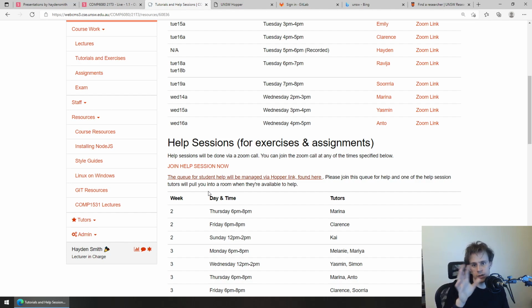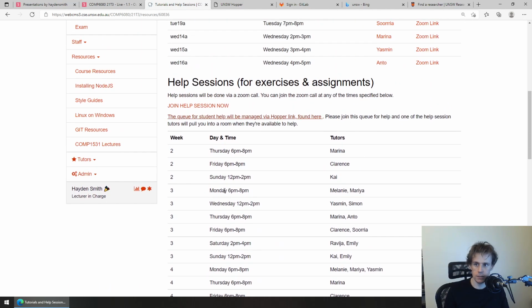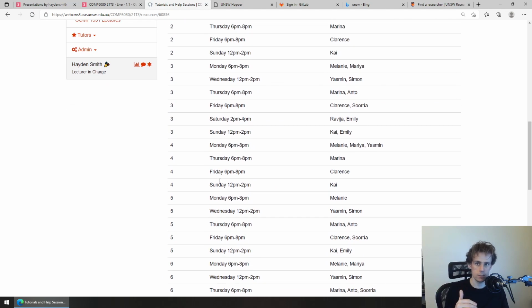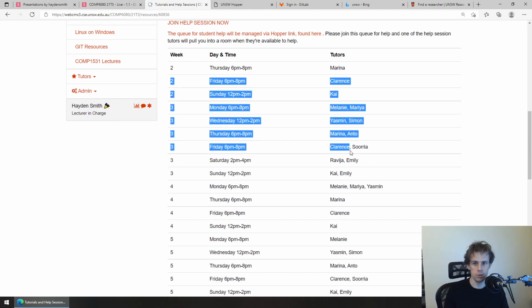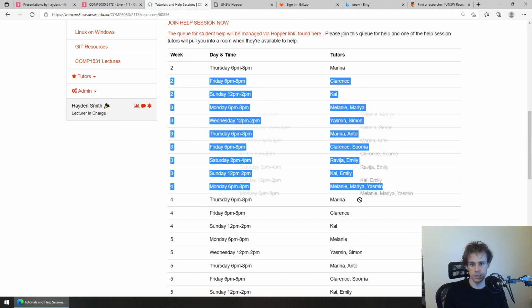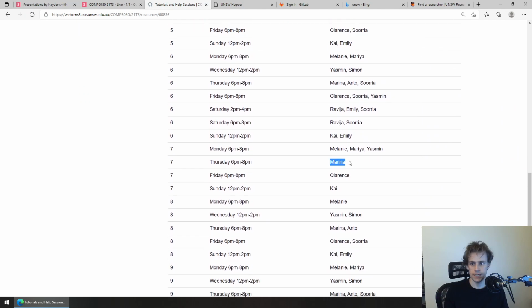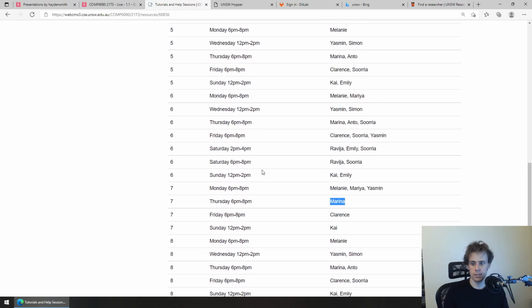These help sessions run at all different times throughout the term. Look how many we have. There's more sessions towards the peak of an assignment. You can see here, this is assignment 1, approaching and finished, and then assignment 2 approaching and finished. We've scheduled them quite intentionally.